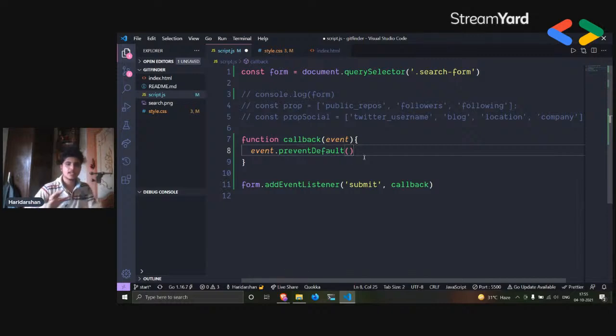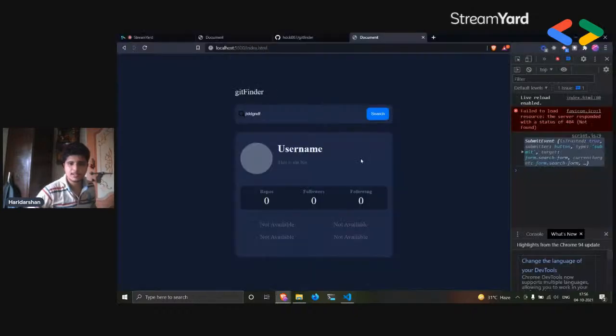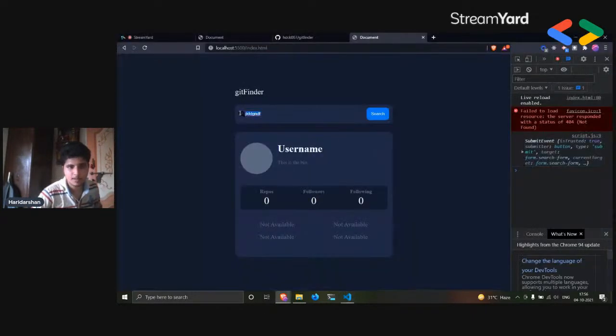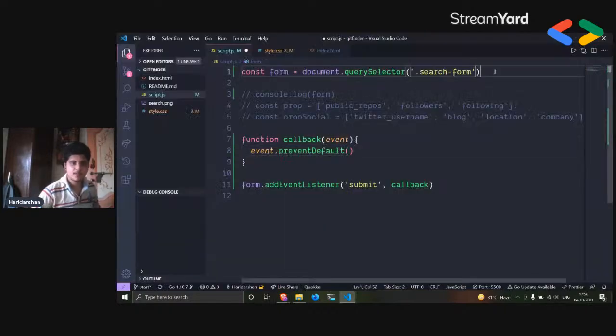But we don't want to console.log the event. We want to call an API, get that user data from that API, and display it on the DOM. For that, you want the username that is entered here. There are many ways to do this.